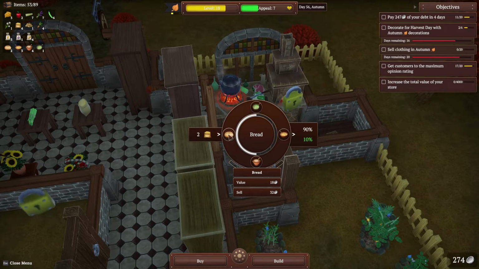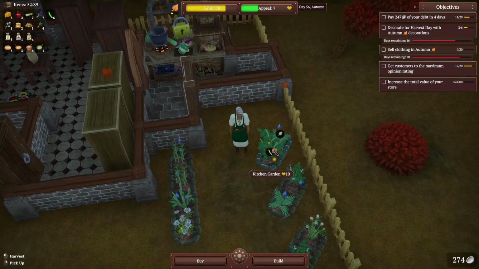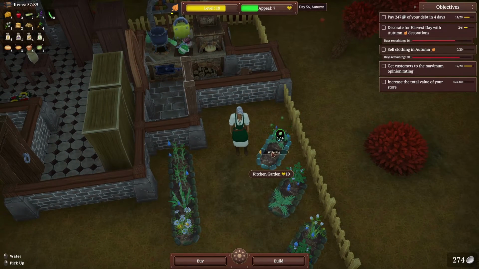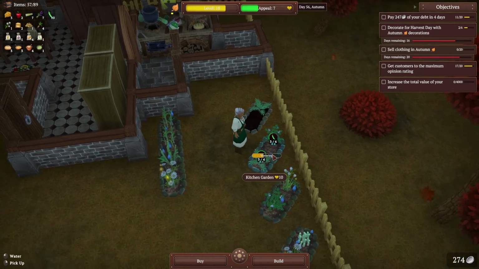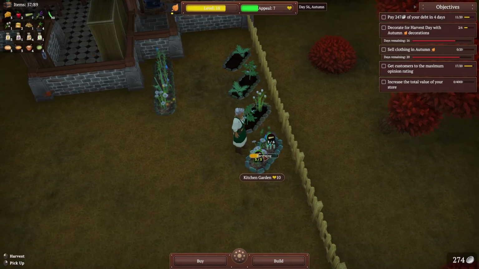How much grain have we got? So let's make another bread. Yeah, they're both sort of just regular breads. We might be able to get some ingredients out of here, though, which is quite nice. So water that, and then water that, and then water that. And I think we can get, lovely, chamomile coming out of the ground.